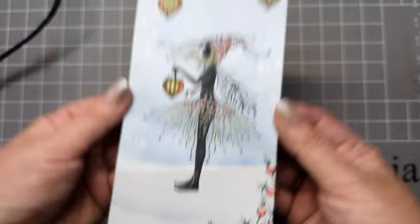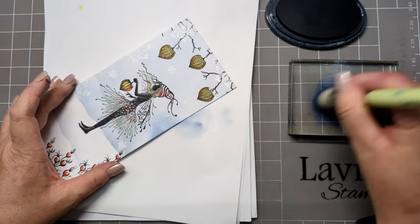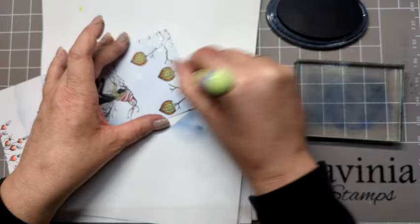I'm going to be using Elements and I'm going back to the dark denim that we did to create our background. So picking up the ink, using our stamping block just to blend that ink around. You can always test it on your paper. And then I'm just going to gently blend over our snowflakes. So we're just going to gently blend over.